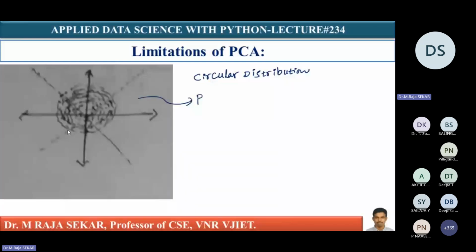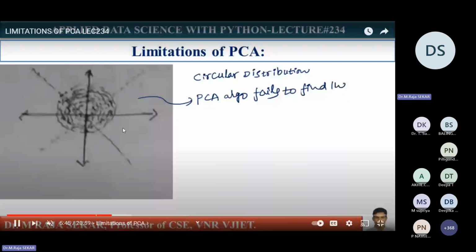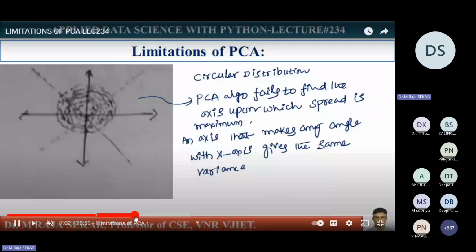It means you can find the same sort of information along V1 and V2. You don't know which one you have to drop, whether to drop V1 or V2. That is a difficulty here. Why? Because information is spread equally along the first eigenvector as well as the second eigenvector. In such a case, PCA doesn't work, isn't it? That's what I'm writing here.